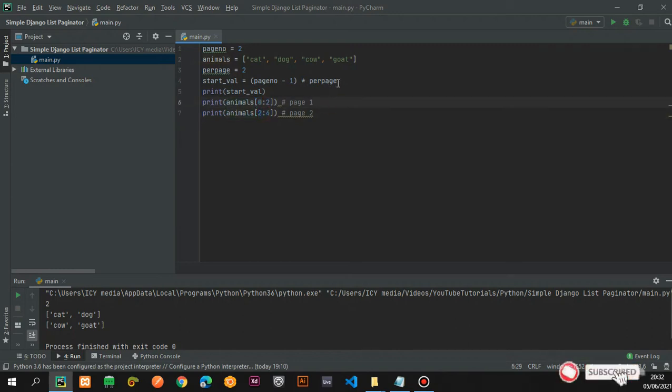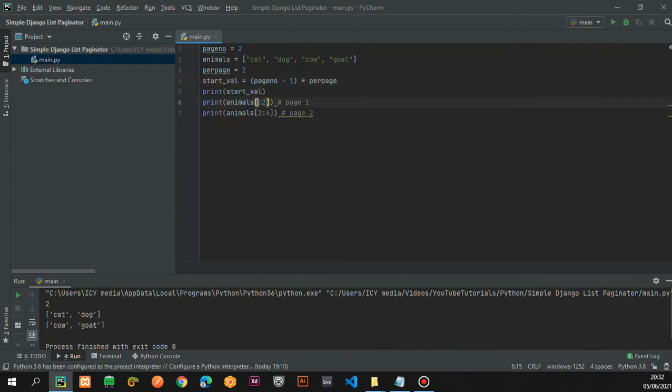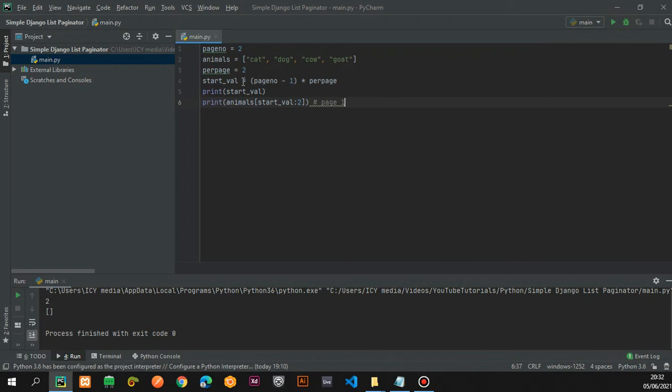So we can apply this value and make it dynamic. Our starting point is this, and this can be our dynamic value.